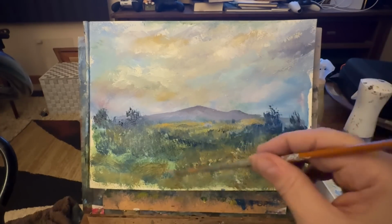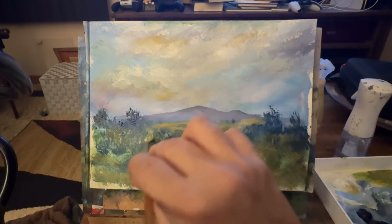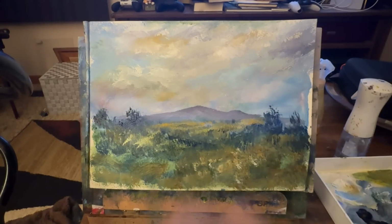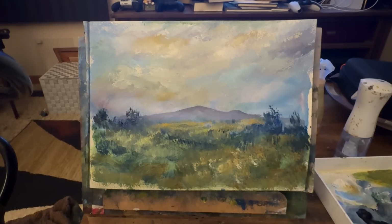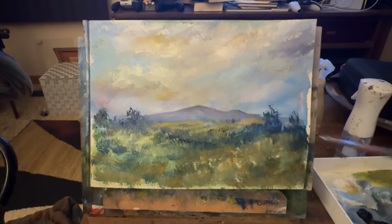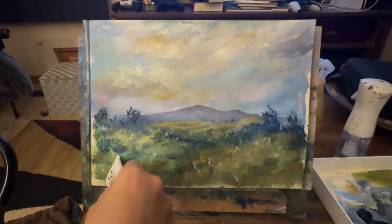But again, I'm mostly doing this for the skyscape. We could even highlight a few things, like take a little yellow and just create a little interest. Again, blending that. It looks like there's something brighter here, just to kind of offset some of the, break this up a little bit. You can even scratch in some rocks. I don't have a card next to me. I do have the end of my paint tube.